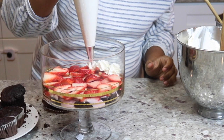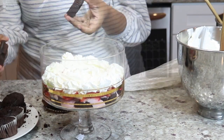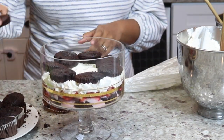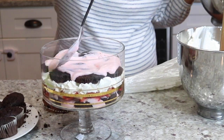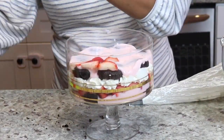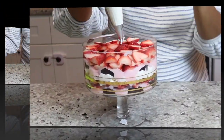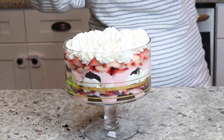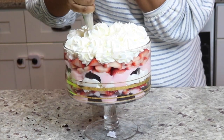It'll look prettier that way. Now using a piping bag with a Wilton 1M tip, I'm going to pipe just some dollops of whipped cream icing on the outside. Then I'm going to layer on top a generous amount of chocolate cupcakes again, and repeat the process with my strawberry pudding and then strawberries on top. Make sure this layer of cupcakes doesn't get squished down — you don't want the whipped cream at the bottom to look squished, you want it to look full and thick. Layer on your strawberries at the top and then start over with your whipped cream in your piping bag. I'm going to put two layers of whipped cream on top since this is the final layer and I wanted it to look fuller — plus I had extra whipped cream, so no need to waste it.